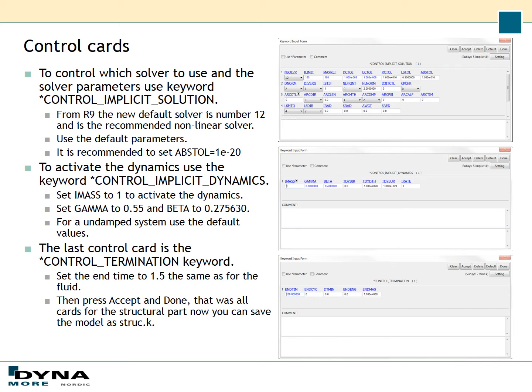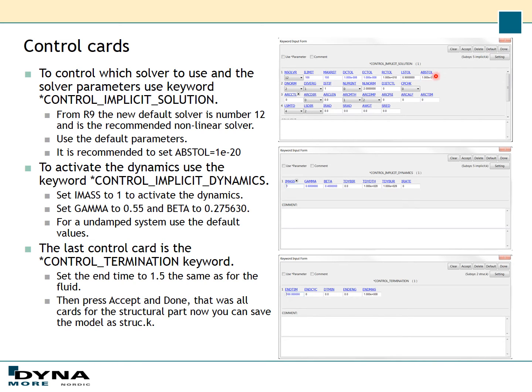To control which implicit solver to use, use the keyword control implicit solution, and the recommended solver is number 12, which is the new default solver from R9 for non-linear simulations. To change it, change the NSOLVER parameter on the keyword, and keep the rest of the parameters as default.